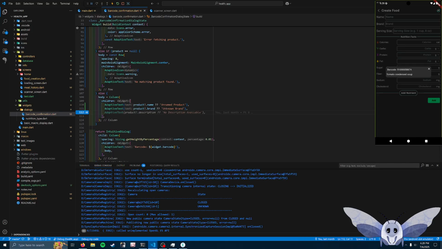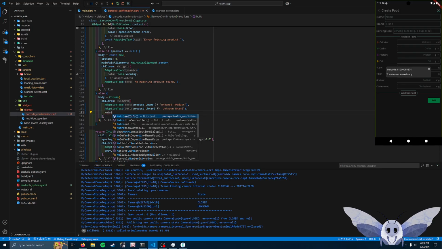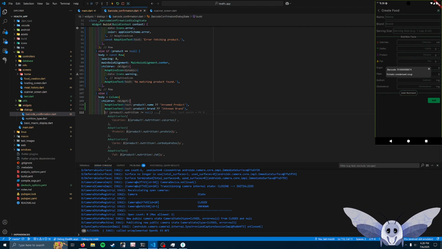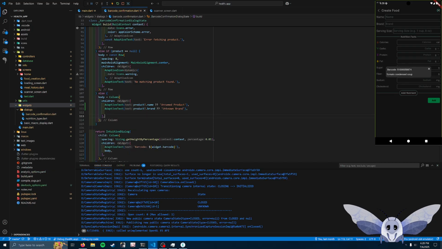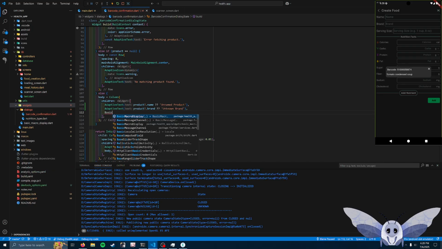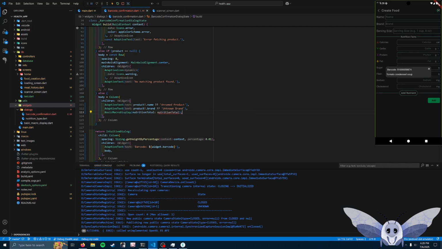And we might even be able to use our nutrition. There was like a macro little thing I thought we made. Basic macro display. That was it. And then nutrition.